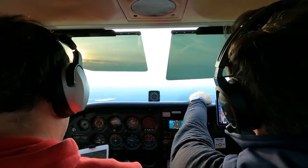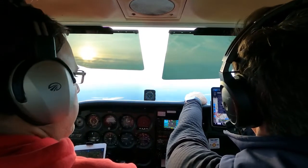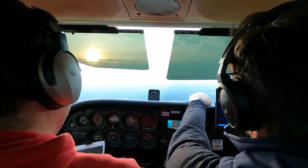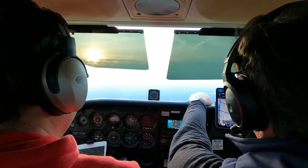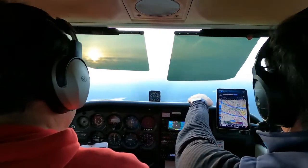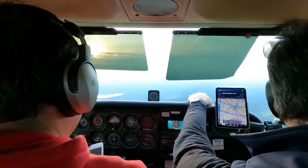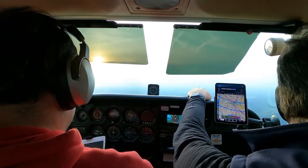So you know how to get back in on one, right? Yeah. We'll just go ahead and add that, since we're using ForeFlight and it's for cheaters. Oh my God, this is just horribly simple. Runway 1, add to route. Yeah, you don't even have to know how to fly anymore. You just follow these lines. You don't even have to know where the airport is. It puts you right on final. Oh, GPS does that. Yeah, this isn't even really flying anymore. Pretty soon they'll have like an Uber driver doing this.